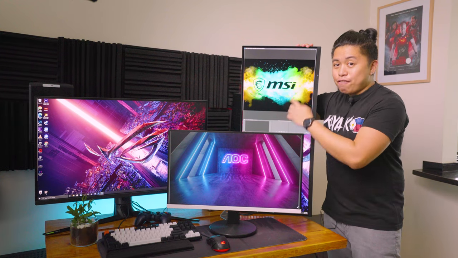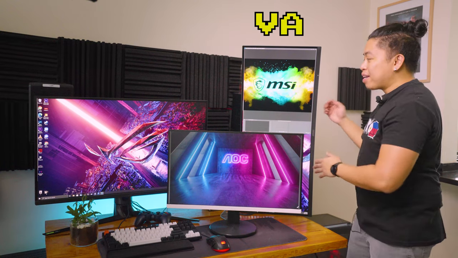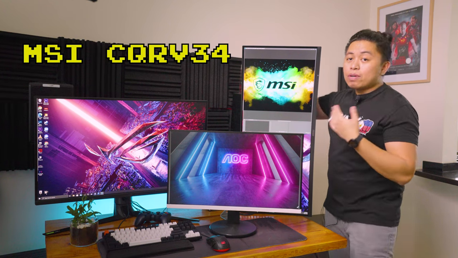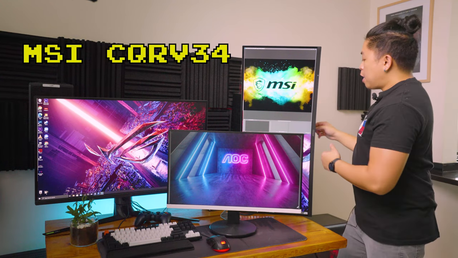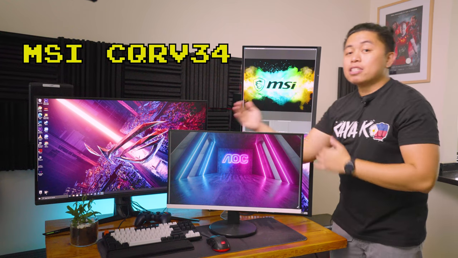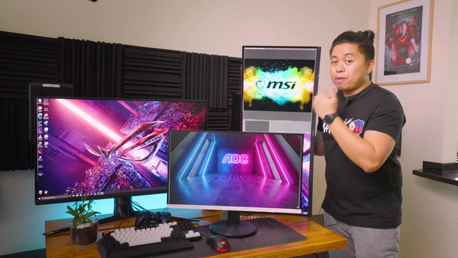Which is a VA, vertical align. Kidding aside, no. We just mounted this vertical because this is how I set up. But for this VA panel, this is the one that I was using before I had that. Now, the benefit of a VA panel is like the best of both worlds. One, it has really good color reproduction.